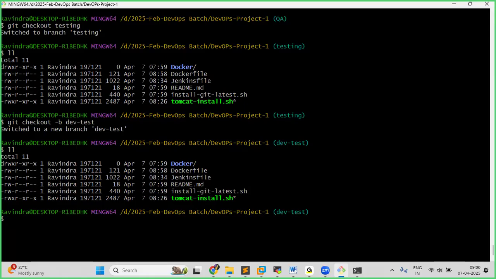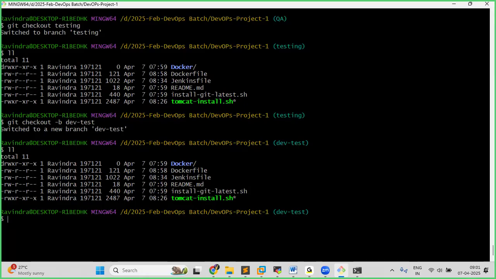From the testing branch, we created one more branch, dev test. While creating that branch, whatever the state in the testing branch, the same state was replicated into dev test. This is the difference between creating branches: whatever the state is at that time, the same state is replicated. Now keep in mind the problem: maybe you will get some conflicts.